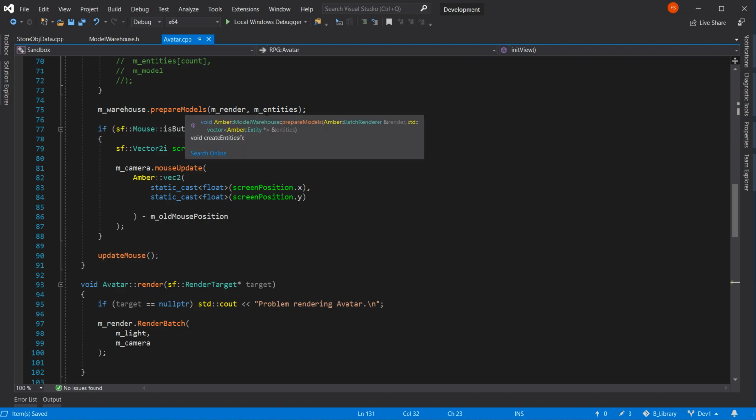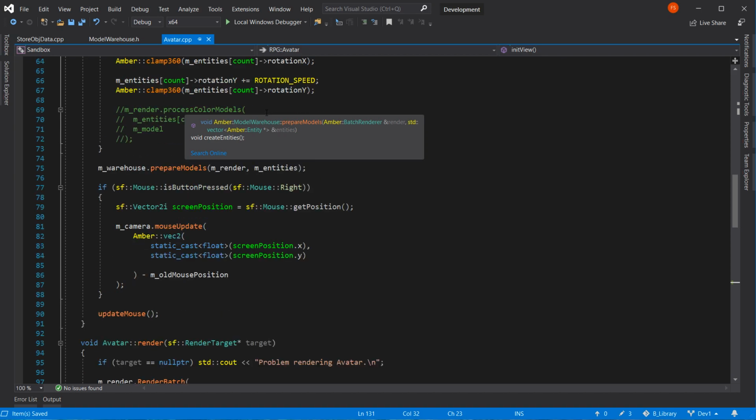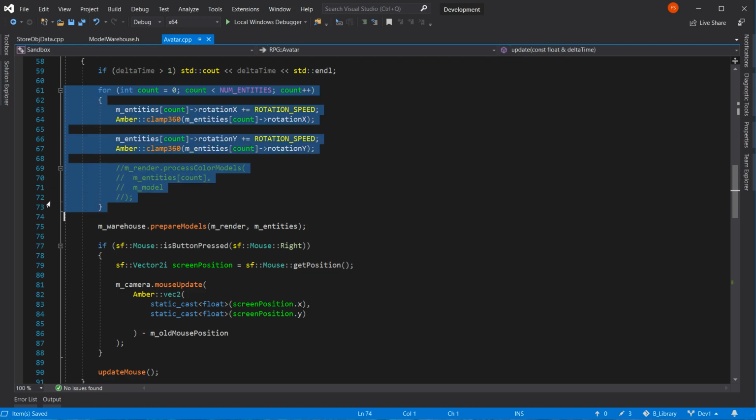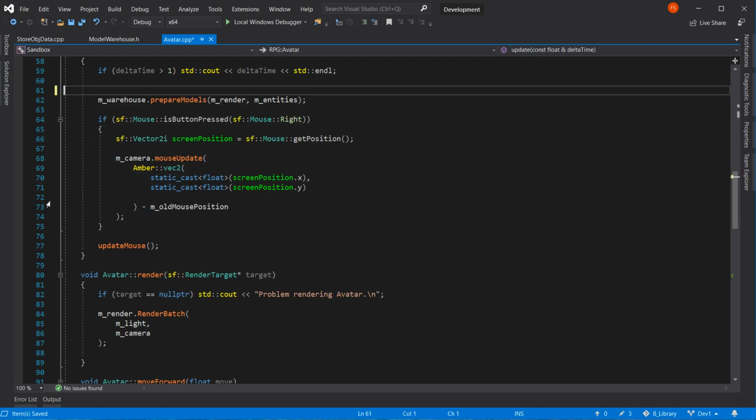Prepare models, render entities. That's all we're doing. Instead of that. That's doing the rotation, isn't it? So all of this bit can go now. We've tested everything and it works. So that can go. Prepare models is the next thing that can go.